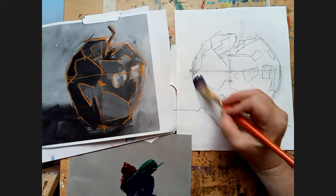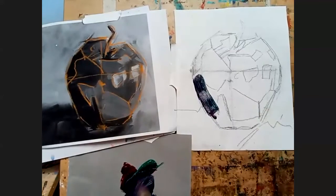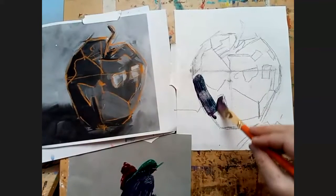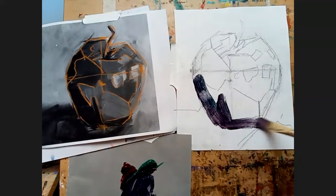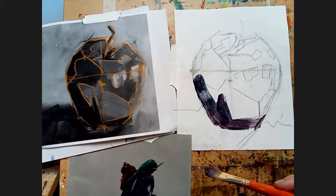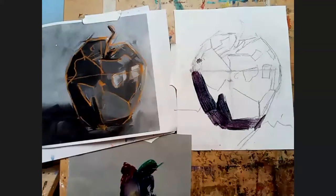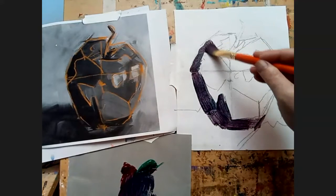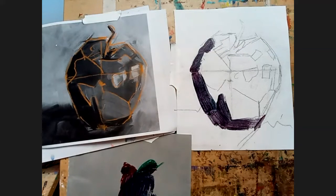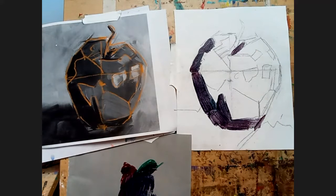And so when I first start painting, I'm going to paint. And it's interesting, this is why we paint in bases, because look at how blah this first layer is. It's pretty flat. It's okay though. I know I'm going to make it better with my top colors. And I'm just kind of going in to the top darkest areas. Here.